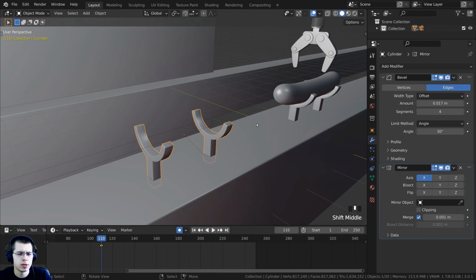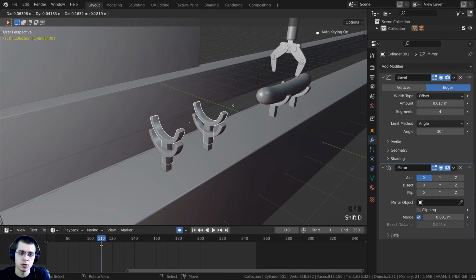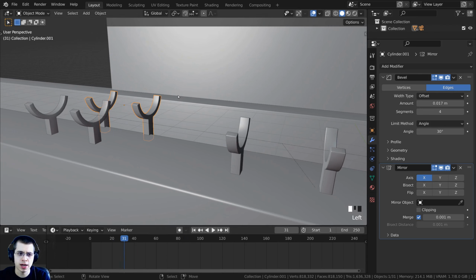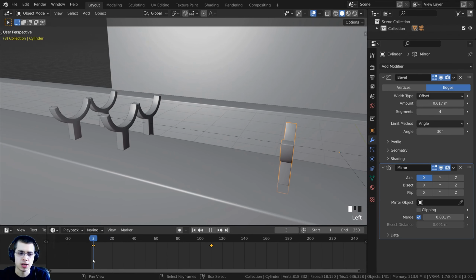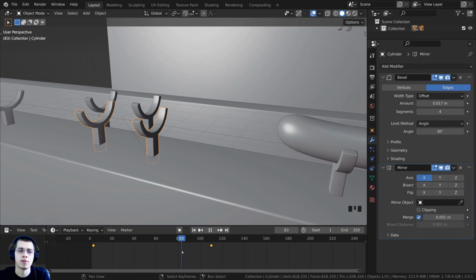And if for some reason you don't remember what exact value you used, you could just reanimate this part real quick. But another thing you could do is you could just press Shift D on this object to duplicate it and then bring it over on the y-axis. And then you would just want to delete all the keyframes so that it doesn't have any of those keyframes. And then you can just move along the timeline and just select this object, and you can see from frame 3 to frame 110, that is how far this moves.